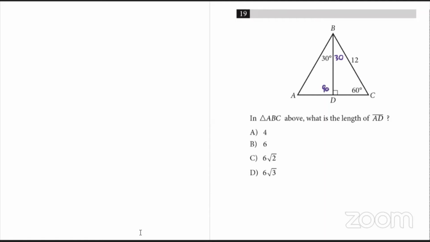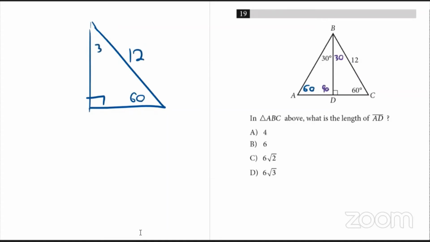And in the triangle on the right, because we have 30 and 90, those add up to 120, to make the triangle equal 180, we would need the third angle to be 60. So we have two 30, 60, 90 triangles. Now the 30, 60, 90 triangle ratio, it's given to you on the SAT formula sheet, I believe. But in any case, you should still know it by heart because you need to be quick with it. The 30, 60, 90 triangle ratio is x, 2x, and x root 3. So I remember that in an auditory sense, x, 2x, and x root 3.